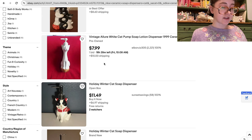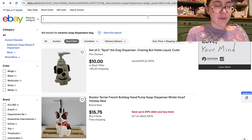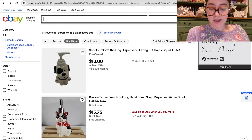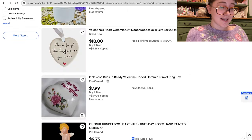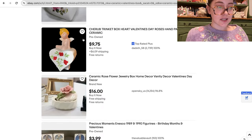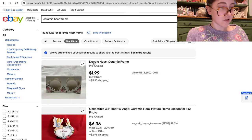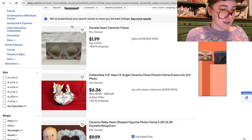Ceramic soap dispensers — okay, these are not giving, I'm not going to lie. Also, a misconception a lot of people have about eBay is that you have to bid on everything. You can just press 'Buy It Now' and filter by things you can buy without bidding. Going back to the valentine's day theme — as a coquette girl you can't go wrong searching anything valentine's day related. 'Ceramic valentine box' is so f***ing cute to put your jewelry in. I also love ceramic frames, specifically heart frames — there are 133 results, starting as low as seven dollars.